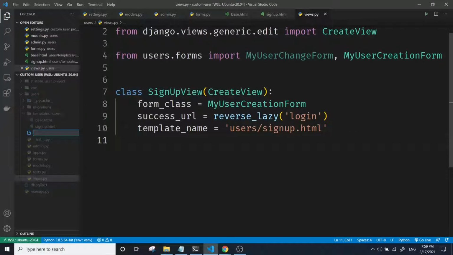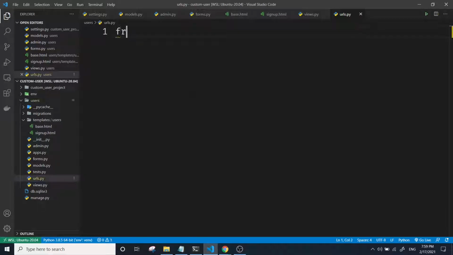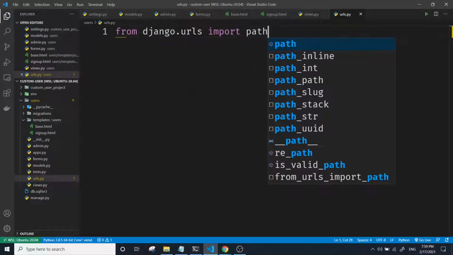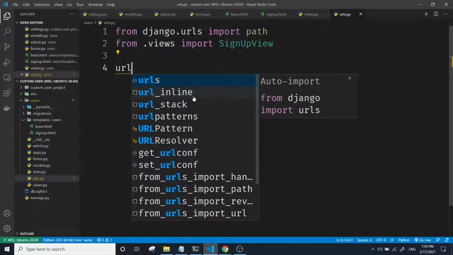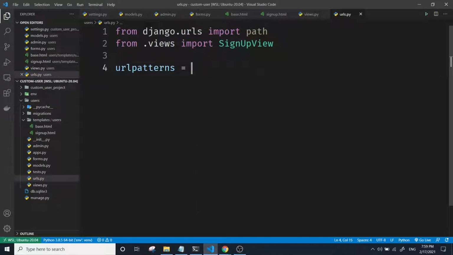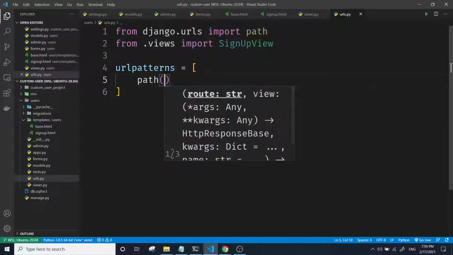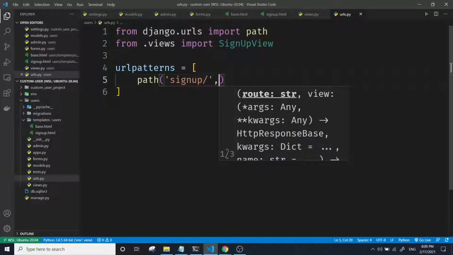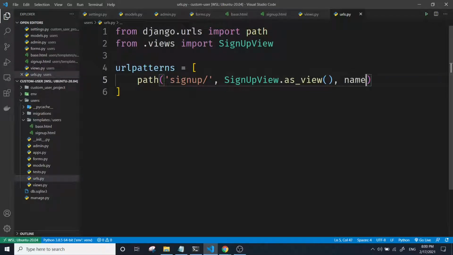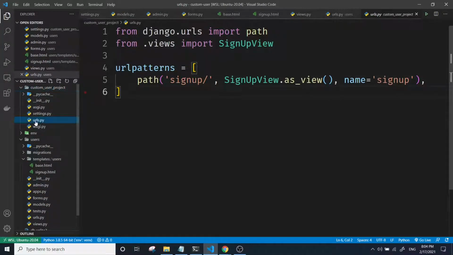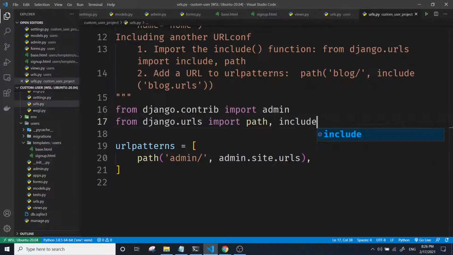Now we only need to create a route for our sign up view. Don't forget to add our app's urls.py file inside our project's urls.py file.